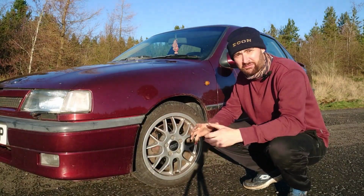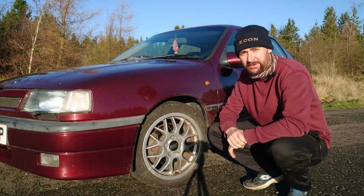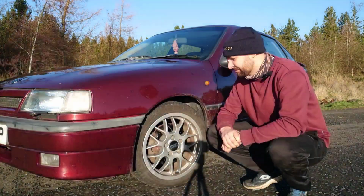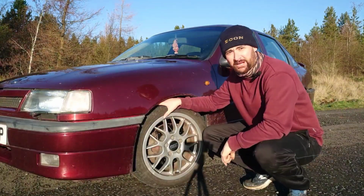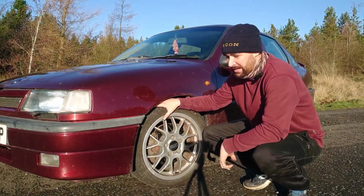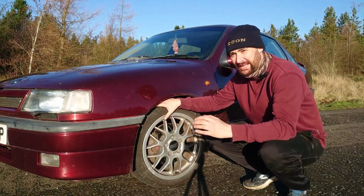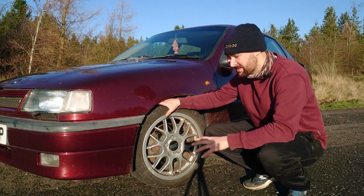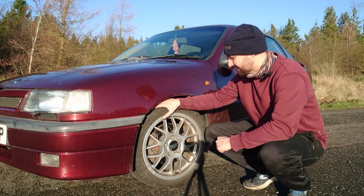It's almost like an original ride quality, but it's got a nice bit of firmness, a good bit of body control to it. It did well at Castle Combe as well. John Cleland did comment that I was having understeer issues, but that's just the way that it is. It's got a lot of weight over the front end, as I mentioned. It's a car that will go really fast point to point on the road, and you can throw it around on a track as well. You just have to be mindful of the overall balance.